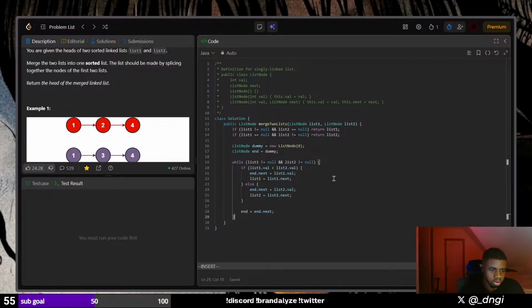So then would it not just be if list 1 is not equal to null, list 2 is equal to null, say dot next equal to this one.